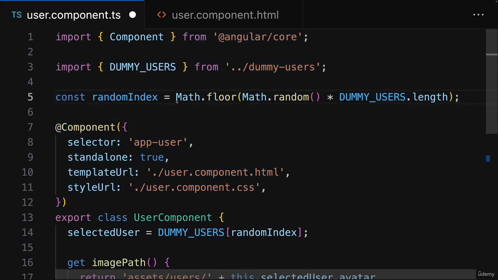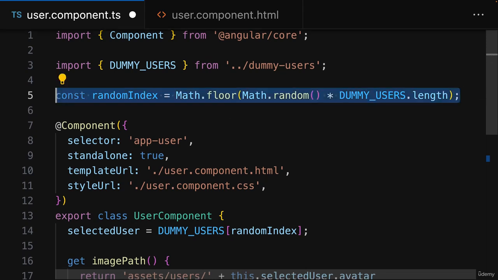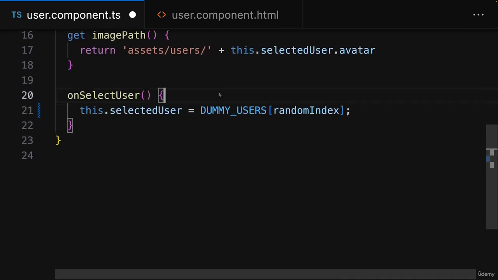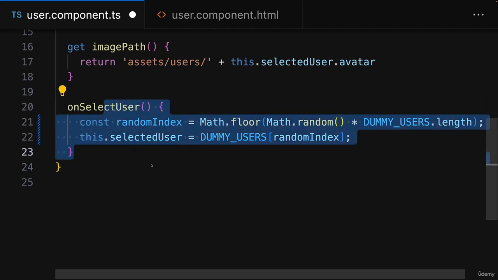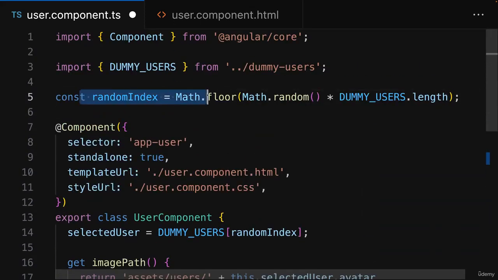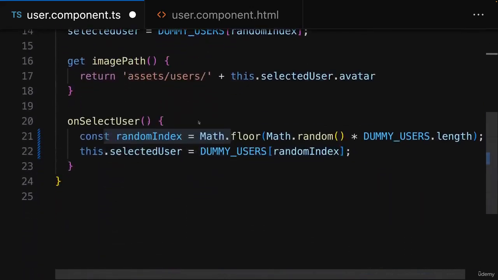So in order to get a new random number, we can of course simply copy this entire line here and paste it into onSelectUser, so that we generate a new locally scoped random index constant that's only available inside of onSelectUser and that overrides this global random index constant inside of this method here at least.